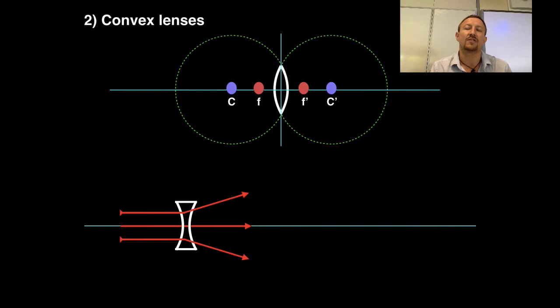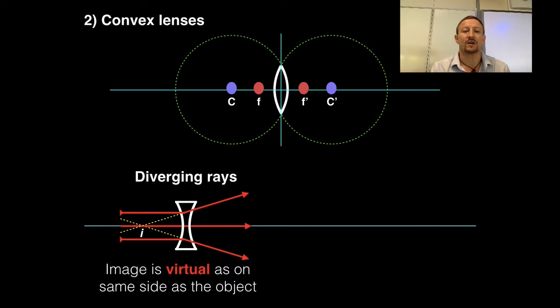The image is going to be formed where the refracted rays converge. Now because on the right hand side they're passing outwards, it means that they must converge on the opposite side of the lens. So we have to track back, and you can see there with the dotted yellow lines where we're tracking back from our diverging rays, and where they cross is going to be our image.